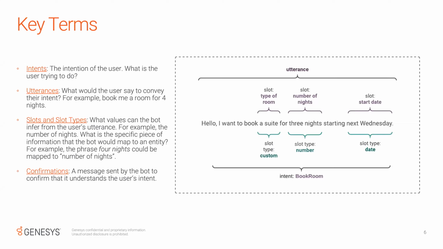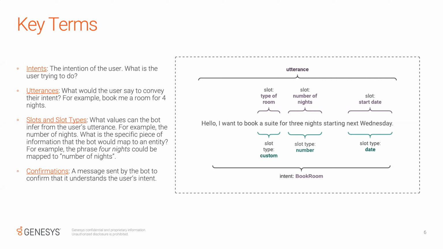How they do that is through an utterance. An utterance is what they say to the bot to let the bot know that they want to book a room. You can imagine everybody might say this sentence in a different way. Everybody speaks a little bit differently. They have different ways of putting words together. So the utterance can change, but the intent is the same. They want to book a room no matter how they say that sentence. They might just say, I want to book a room. That doesn't tell the business much about booking that room.